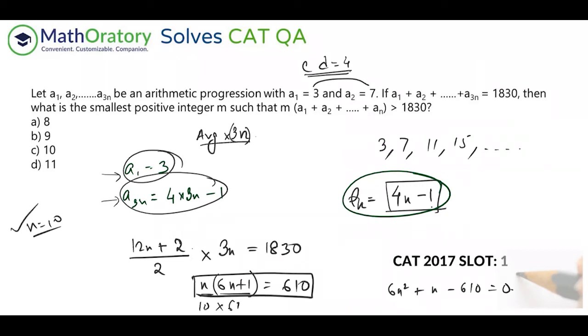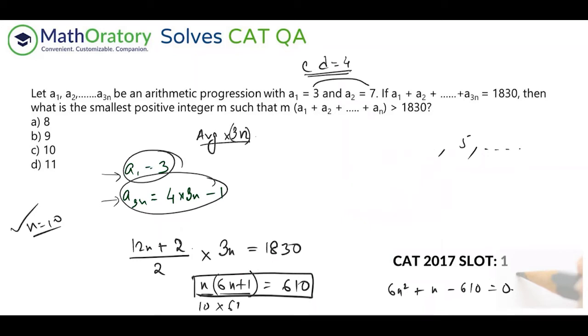Now, as soon as you get that, what is the question asking for? So let me take this off. This was just an explanation of how to form this. We are again going to use this idea, 4n minus 1, but this time for this series. So what are we looking for? We are looking for the smallest positive integer value of m, which multiplied to this sum.